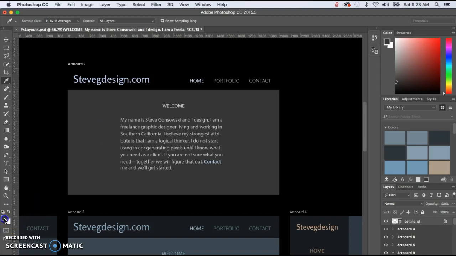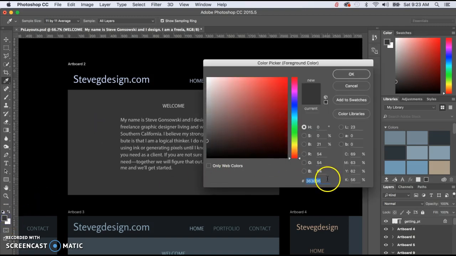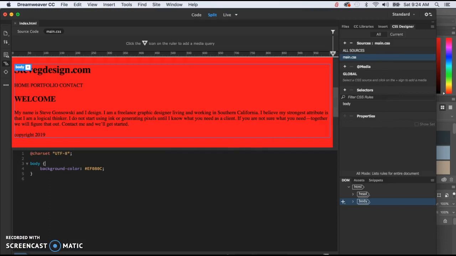And then you double click over here, copy the hexadecimal code. Now remember, if there's problems with your colors, it usually has to do with this pound sign. So when I copy this, I'm not getting the pound sign. When I go over to Dreamweaver, I need to put that in.